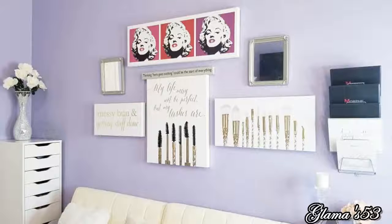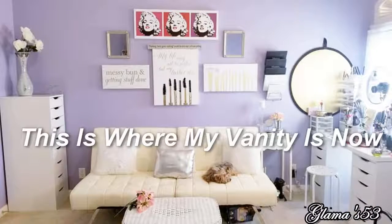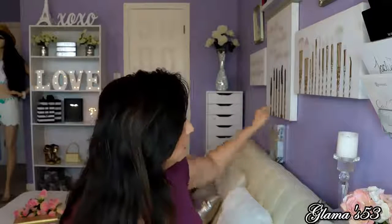This wasn't my first choice for the wall, but the wall looked so bare on the last video that I made. I thought, you know what, I've had these pictures on the floor, just up against the wall, waiting to figure out what to do with them and where I want to hang them. But for now, I'll put them here, because what I really want is a big, huge mirror like I used to have in Castroville. If you go back to my old Castroville videos, you'll see a big mirror that was right there. Well, that was supposed to be in my living room in Castroville, but we had cinder block walls there, so it was really hard to drill into it. So instead of doing it there, we did it in my beauty room. But now that we have regular drywall walls, that mirror that was in Castroville is in my living room downstairs. So I want to get another big, huge mirror for right there, and these will go somewhere else.